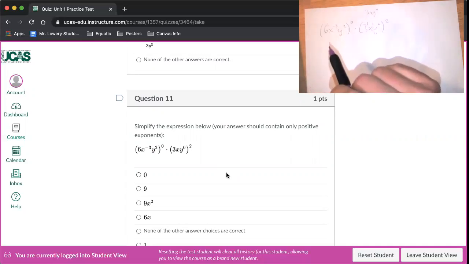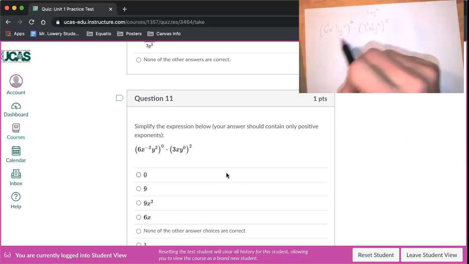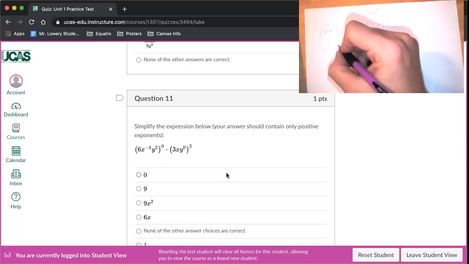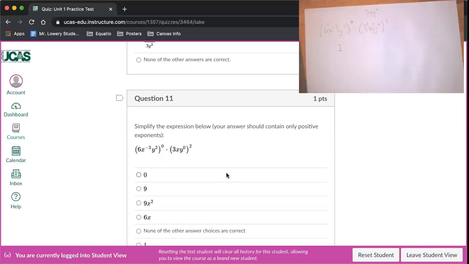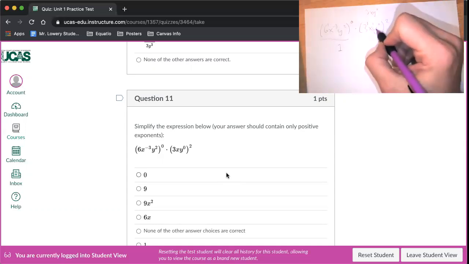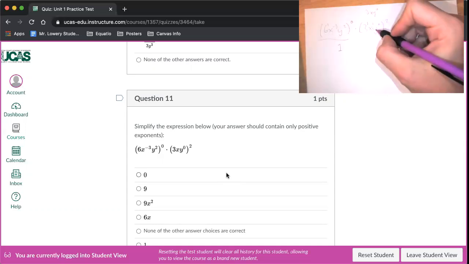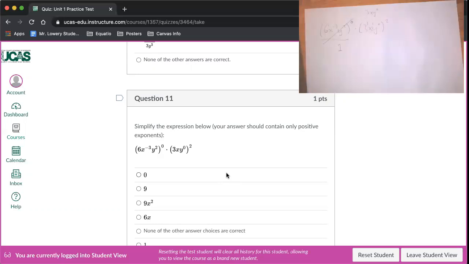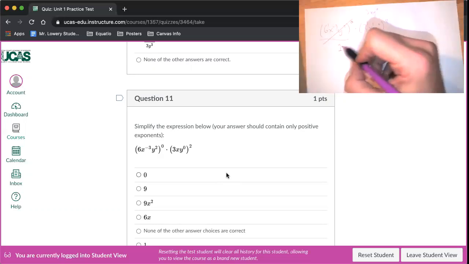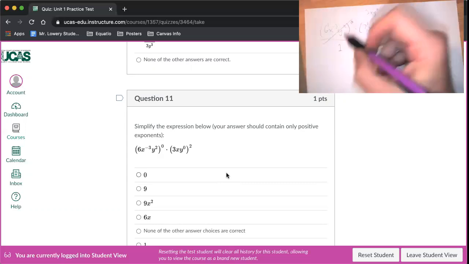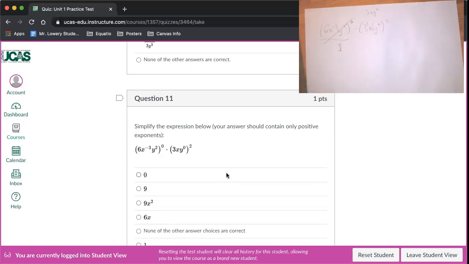So the 0 exponent property says anything to the 0 power is 1. Boom, so there's a 1. That whole chunk is a 1. Now this guy here, we have a y to the 0, so we can make that a 1 as well. So let's cross that out. That's just 1, right? And since we're multiplying, 1 times something isn't going to change it, we don't even really need to write that 1. This is just 1 times whatever this is.